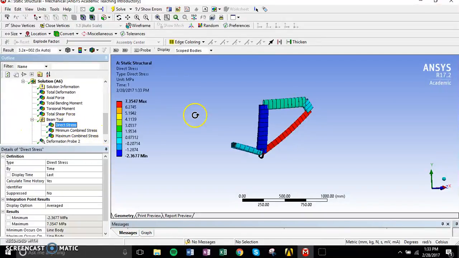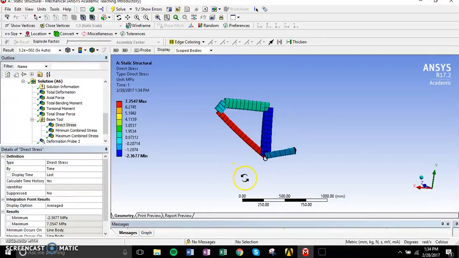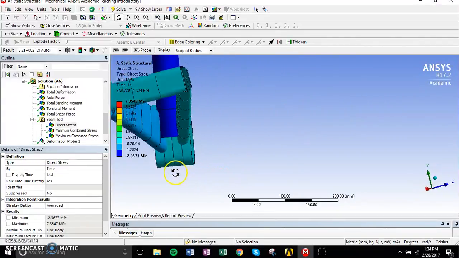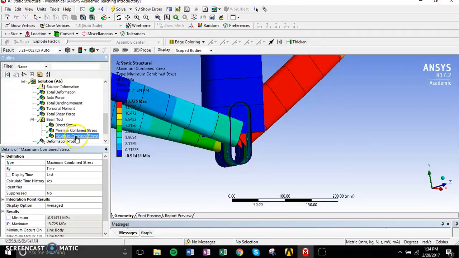Maximum stress, direct stress. So these maximum, direct, and combined stresses are all subtly different. So I've only got 5 megapascals, 13 megapascals. Very low. Now, something's weird because I would have expected my highest stress to be down here, where all the forces are applied. But I guess I optimized it with a different load case, so perhaps it makes sense.